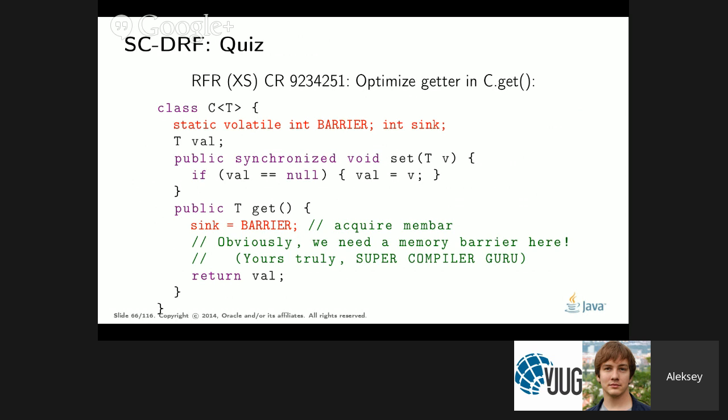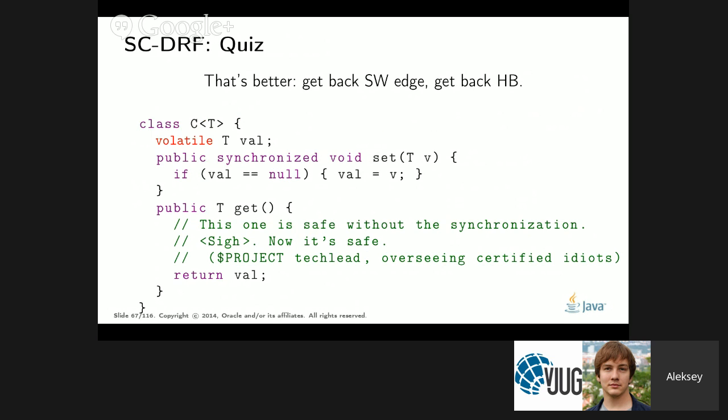So how do you solve that properly? Well, I would put volatile on the value itself. Yes. So this is how it's safe, right? You put volatile on val, and now you have the release action when you write something into val, and you have the acquire when you read from val in get. So the interesting question is whether you can drop synchronized in the setter now. Can you?